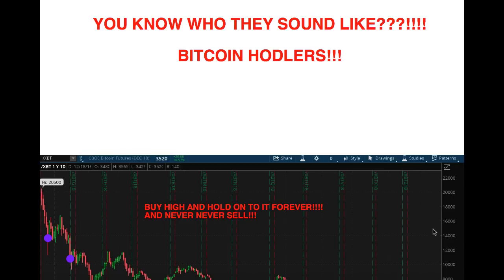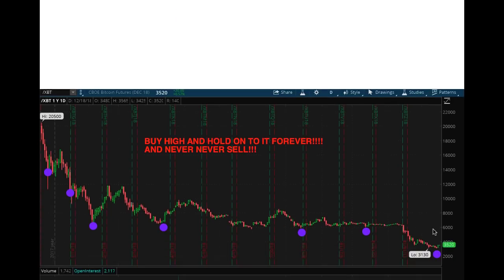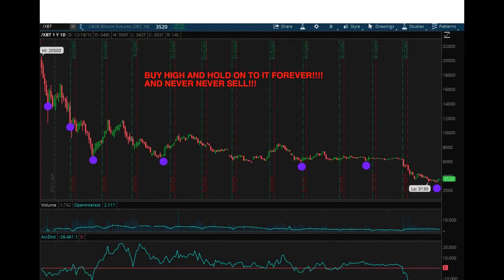By the way, you know who these institutional investors that are still bullish in the market sound like? They sound like Bitcoin hodlers. You remember what the Bitcoin hodlers were telling you? Remember when it dropped from 20,000 to 18, what did they tell you? Oh, buy the dip. Then it fell to 15. What did they tell you? Oh, dude, buy the dip, buy the dip. Hold on, don't sell it. They kept finding all these goofy reasons why Bitcoin is going to go to 500,000, 1 million, and so on.